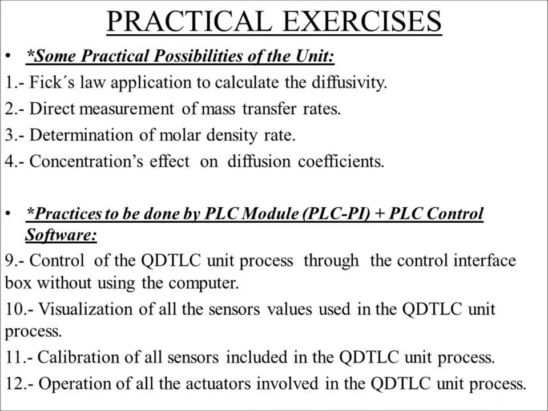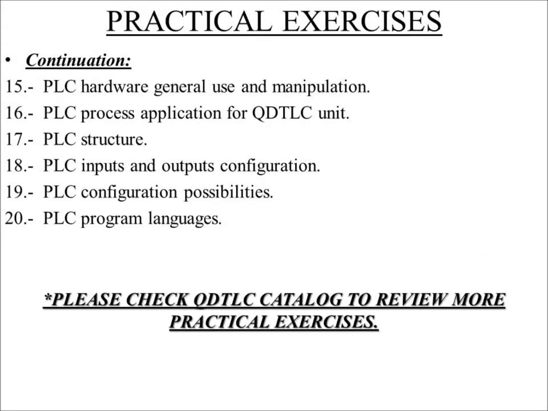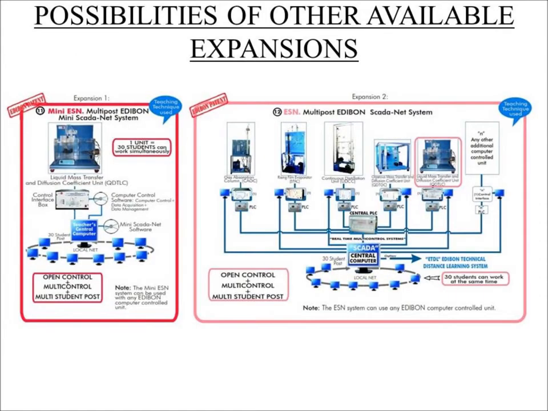The user manual provides multiple practical exercises that walk the student through the correct operational procedure while teaching specific concepts. Possibilities of other available expansions. Mini ESN multi-post Edibon Mini SCADA net system that allows 30 students to work simultaneously with one central computer in one unit. ESN multi-post Edibon SCADA net system that allows 30 students to work simultaneously with different units in just one central computer.